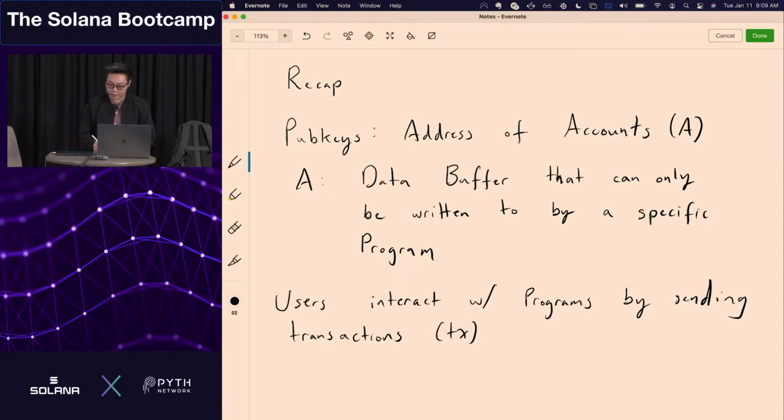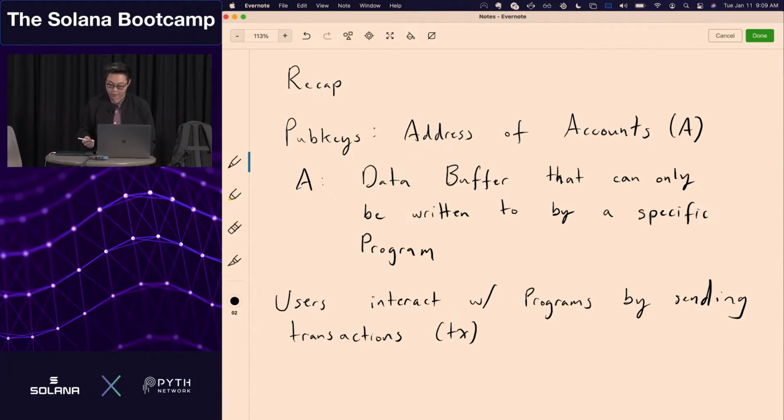All the instructors will come around after the lecture and help you if you have any questions with that. For today, the first topic is going to be PDAs and CPIs, program-derived addresses and cross-program invocations. But before going into that, I just wanted to do a really quick recap of the lecture content that we covered yesterday. All of this stuff should be fairly familiar given that you've been working with the Echo program.